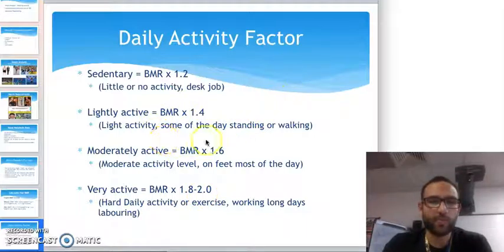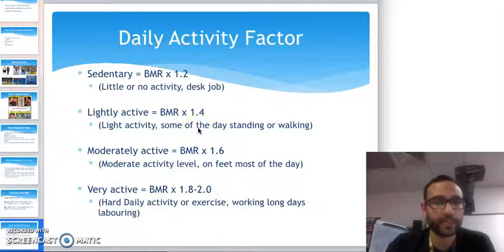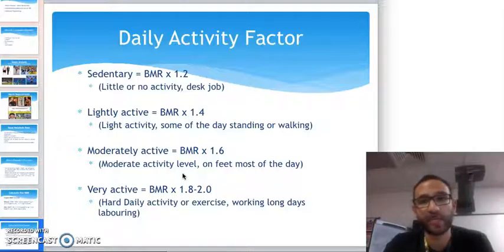As you know, I walk around the classroom constantly, and I also work as a coach, so I'm on my feet pretty much all day. So I would probably class myself as a 1.4. I wouldn't go any above that, though, because I simply do not move enough. If you get this calculation wrong, you're basically prescribing your client to eat more food to maintain their weight, and you will not get the results with your client.